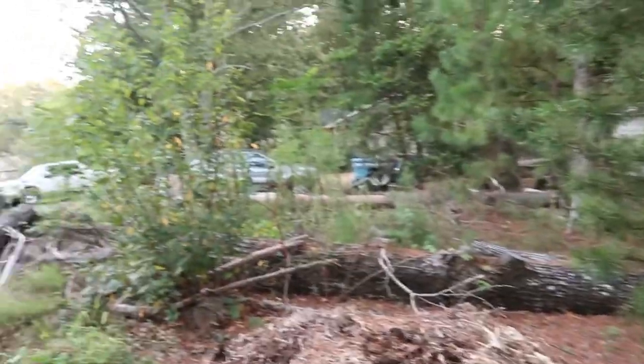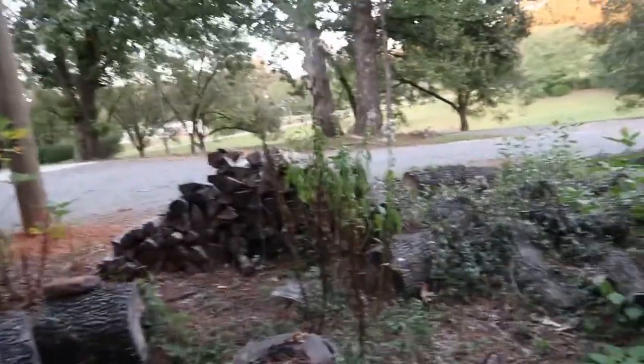But when we built this house, they had to take down several trees to get the power lines in here, and you can see right there, most of it's still standing there, and some of it I have cut into firewood and that kind of thing. But when the tree cutters were here, I asked the guy, he had a truckload already, he had come from another job when he got here, and he started chipping up our stuff, and I asked him to leave the big stuff for me to cut into firewood and split. But the smaller stuff, as he chipped it, I asked him to dump it, and he was more than happy to, because that's a bunch of chips and everything that he's not having to haul, and he's not having to find a place to put it and try to get rid of it.